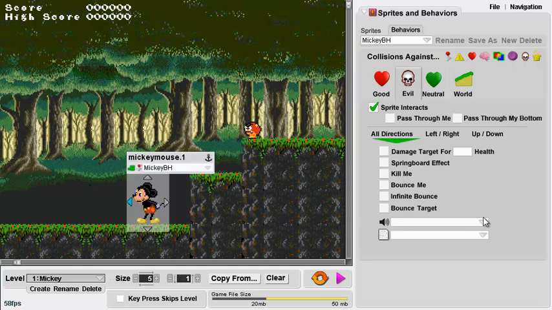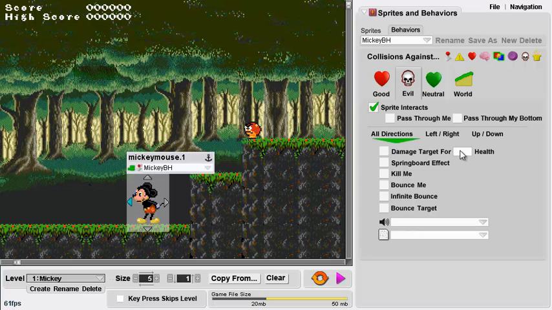So, looking at some things we've got here, pass through me, that means that even though an interaction could possibly happen, they could damage each other, they won't stop when they touch each other. They'll just keep passing through. Pass through my bottom. Now, this is something that you'll primarily use for platforms. If you have a platform that's moving up and down, you want to walk underneath that platform and jump up through the bottom, and we'll show that a little bit later in another video. You want to set that up so you can jump through the bottom, but you won't fall through the top. Now we have different sets of collisions for up and down and left and right. You may want different types of results for each one.